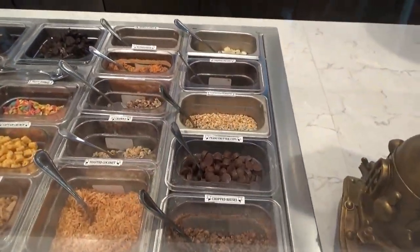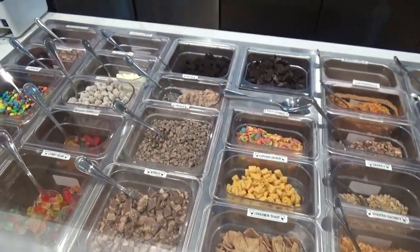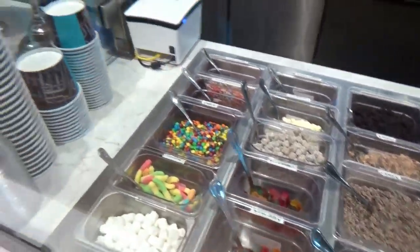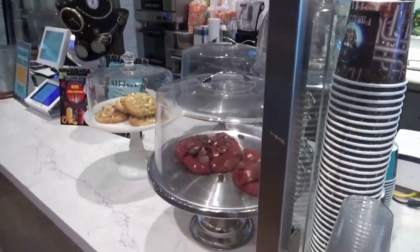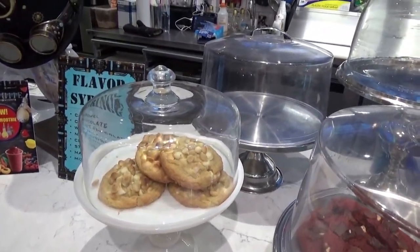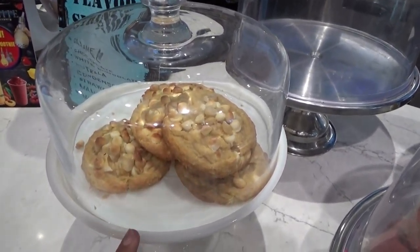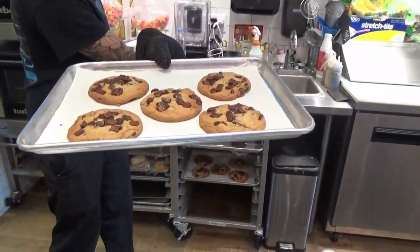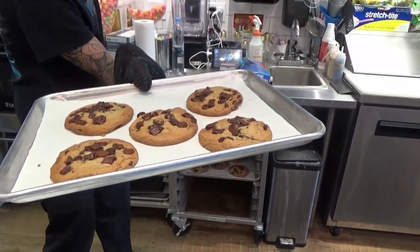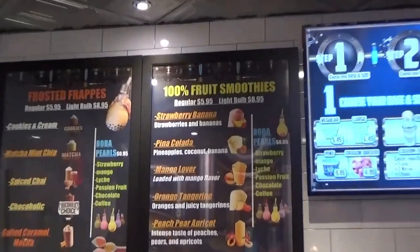Here we have all of the different toppings that go into or onto the ice cream. And they also have cookies, red velvet, and white chocolate chip cookies. White chocolate macadamia cookies, freshly baked batch of chocolate chip cookies. So let me just run through some of the things that they have here.